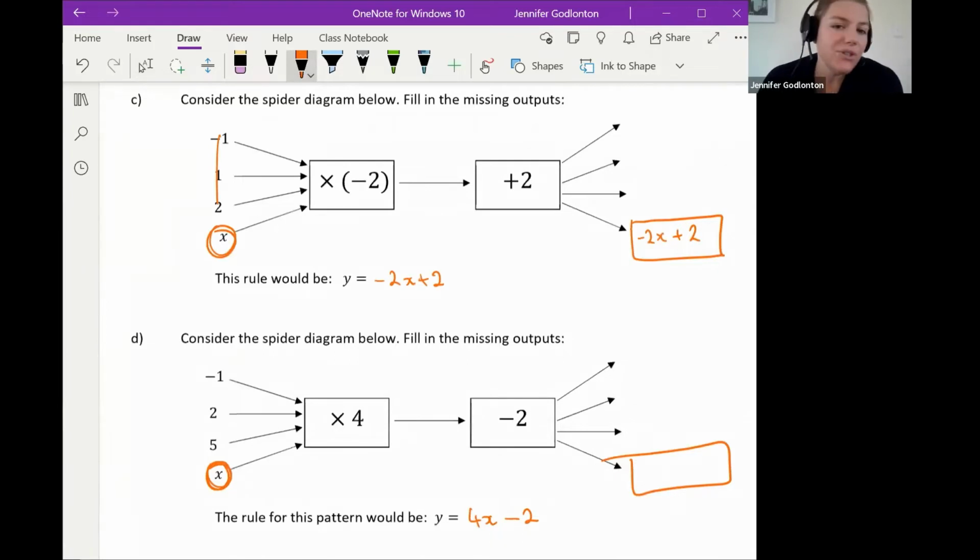So in question C, we were able to get rid of the bracket because they were just putting that bracket there to help us see that it was a negative sign. So you didn't really need to have it. If we were looking at the numbers, that's the same as saying -1 times -2. So we could also have written it like that, which would have been +2. And then 2 plus 2 gives us 4.